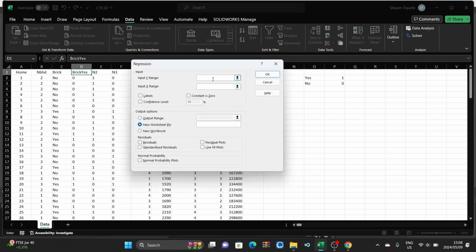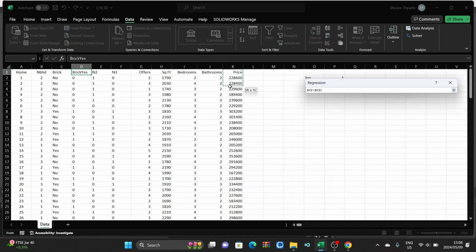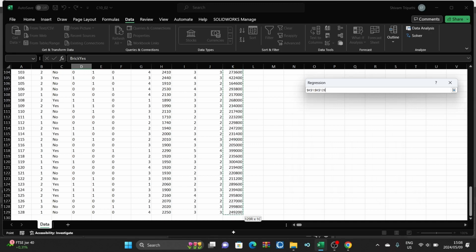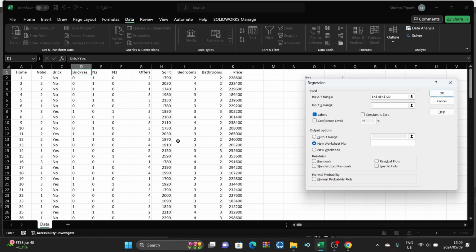Press OK. Then your Y range will be the prices, because they are the dependent variable Y. Then your X will be all the other variables that the price is dependent on.